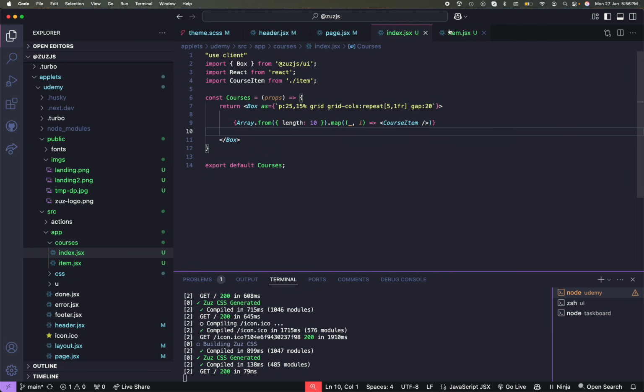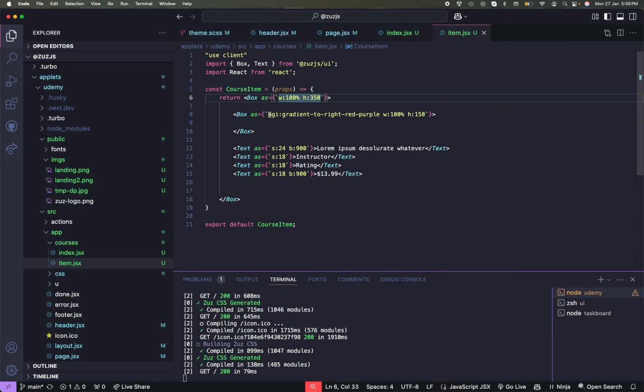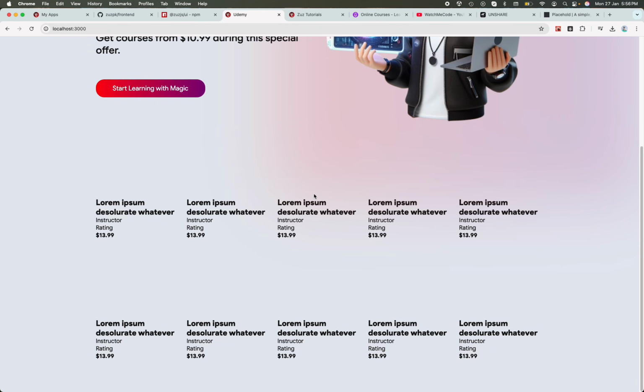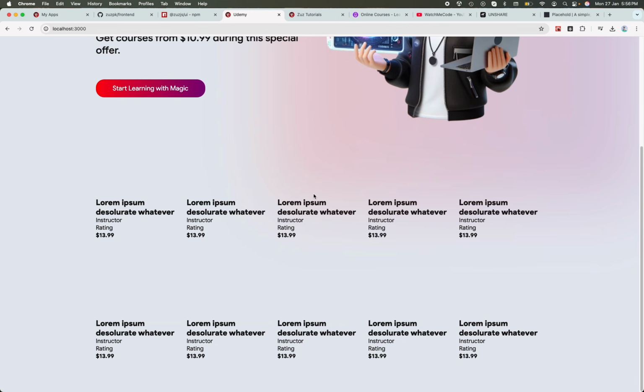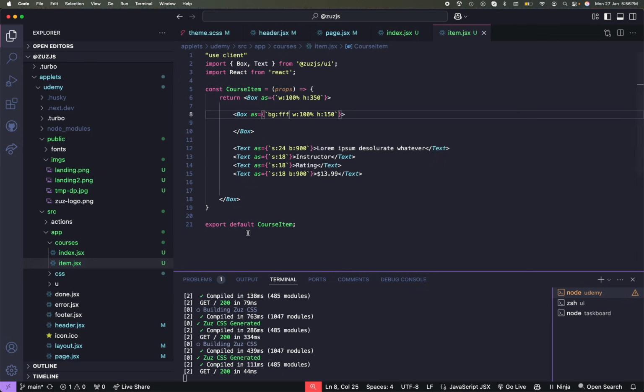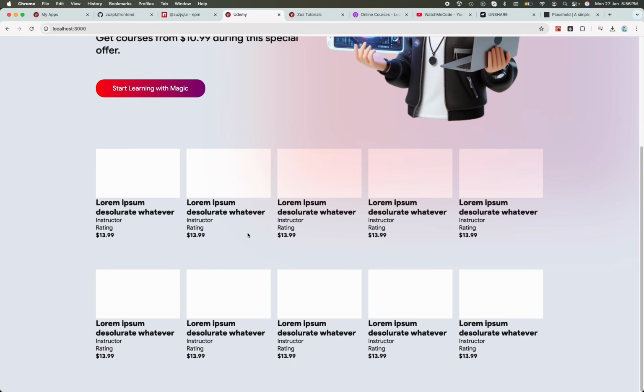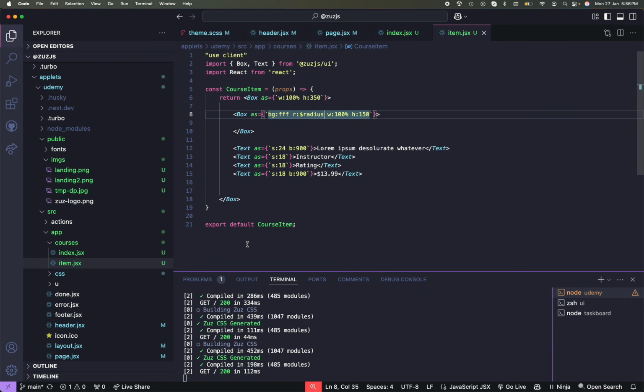And for the item, just change and use background gray 100, or maybe we need white for now. Here we go, we need a radius, and we need flex column.